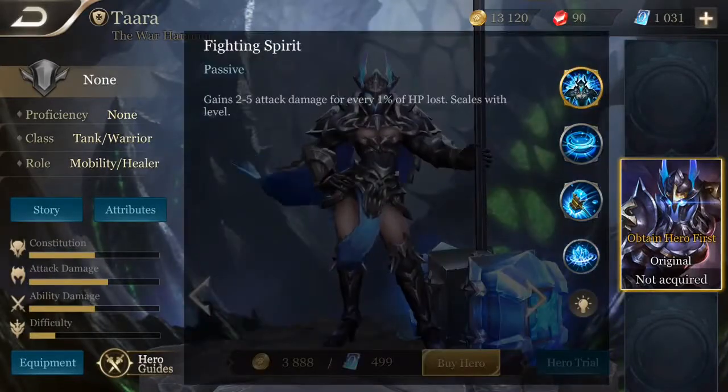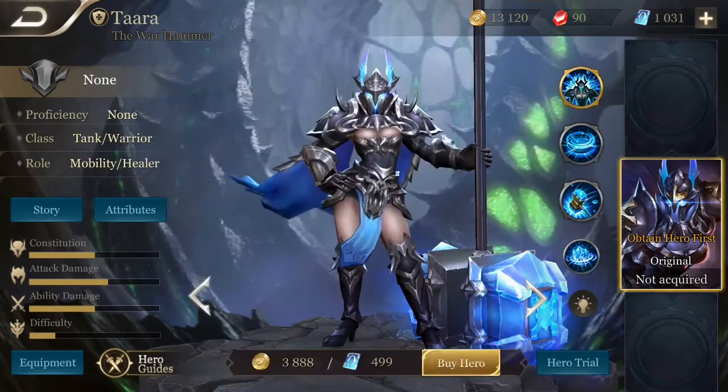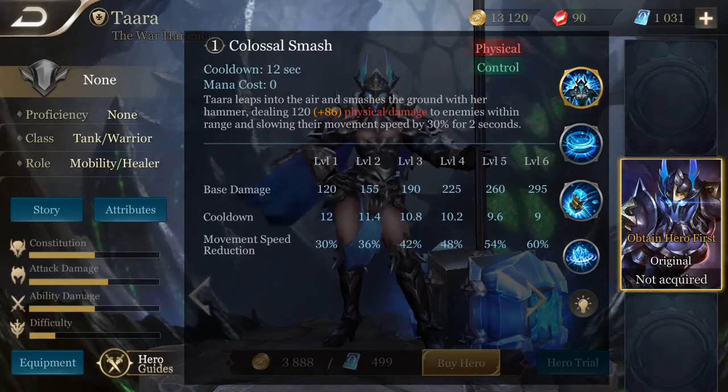Taara's passive is Fighting Spirit. She gains attack damage for every percentage of health lost. Her first ability, Colossal Smash, Taara leaps into the air, smashes the ground with her hammer, dealing damage and slowing all enemies in a specific range.